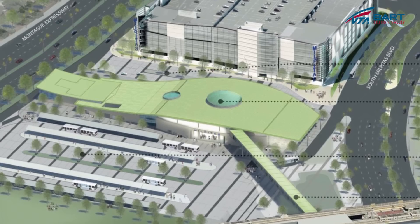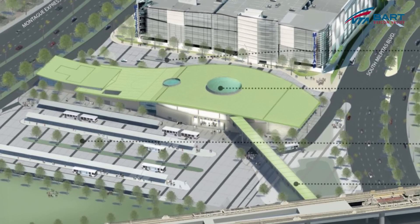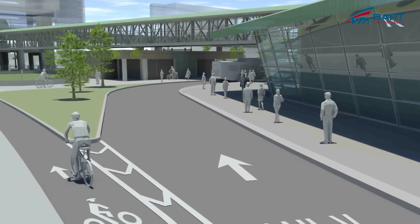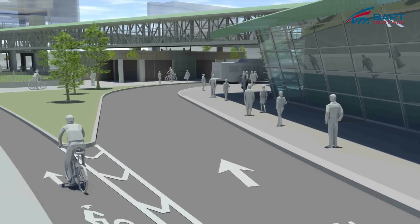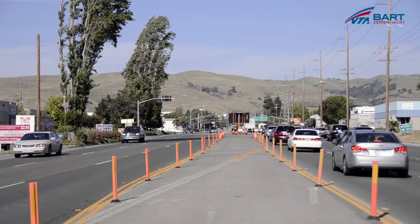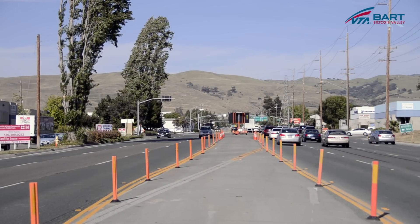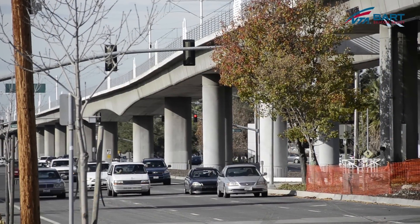That light rail station sits in front of what will be a new road that will connect Capitol Avenue and Montague Expressway through the campus area. We just finished placing the deck that carries that road over top of the BART Trench. There are bike pads and bike storage facilities that will be constructed at the station itself. It looks like commuters traveling along Montague Expressway near the Great Mall will have a chance to see significant construction work being performed.